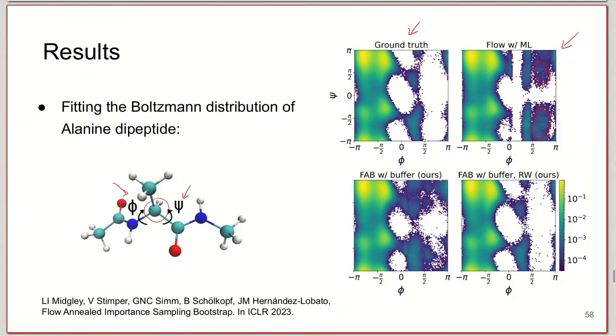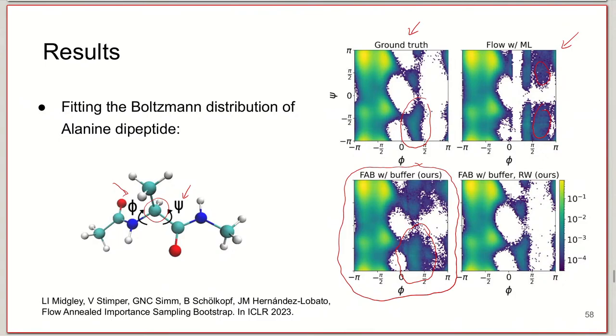We can see our method with the flow that you obtain. This is the flow that gives you the minimum variance importance sampling weights. And you see that it's fitting more or less well the target. You have a slightly broader coverage. For example, here in this region, you see that this is quite narrow here, and our method has wider coverage here. But the reason for this is that this is the minimum variance importance sampling distribution, and you want to have a slightly wider coverage because that minimizes variance.